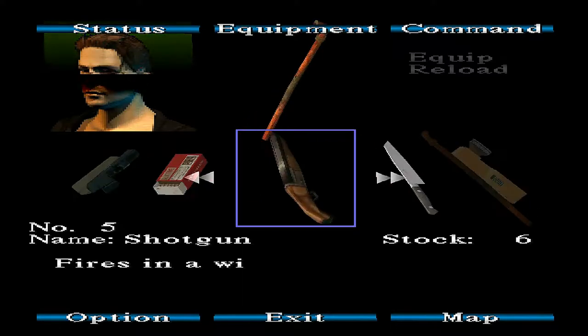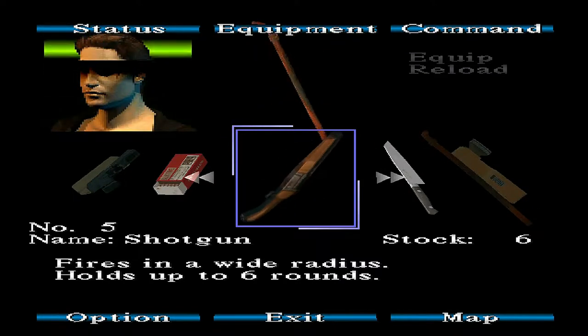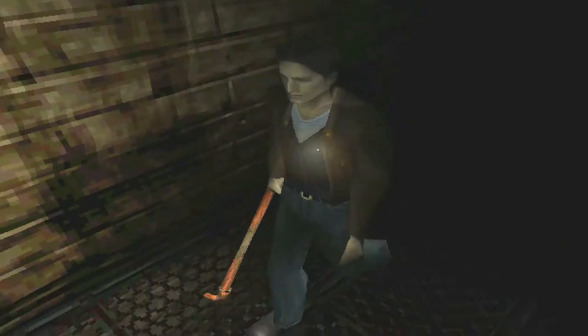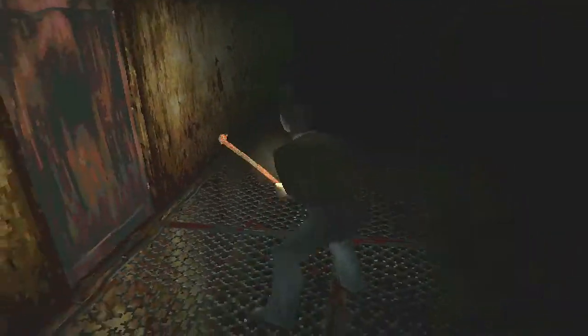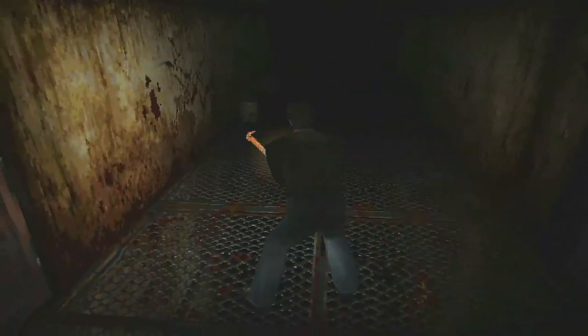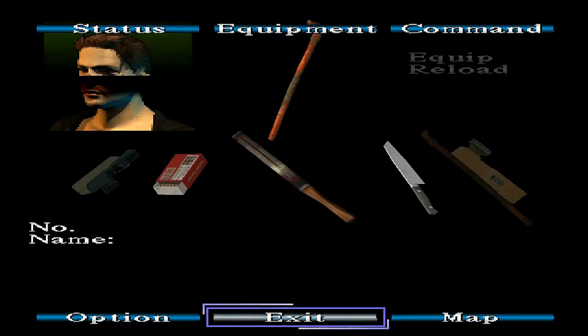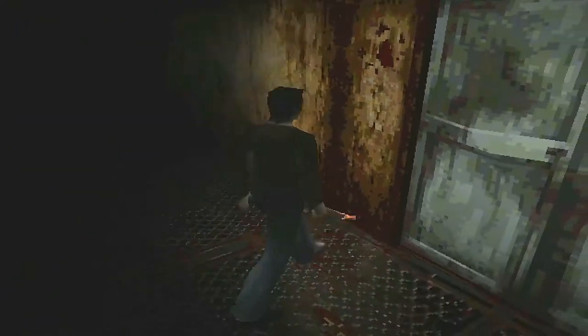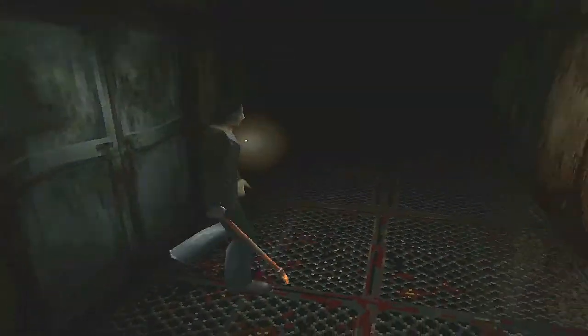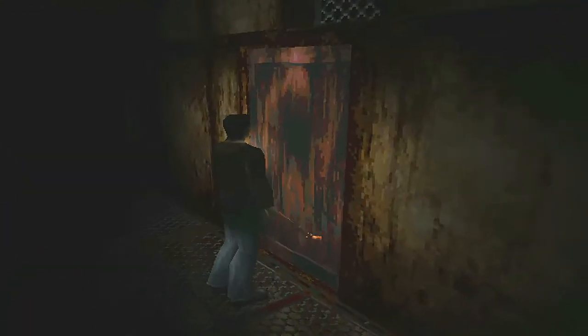Let's see, how much shotgun ammo do we actually have? 6. Okay, well, not a lot. So I'm guessing something happened in the real world in that room, which is why that memory is still there. Okay. Well, I guess now we have to go into the teacher's room, which I imagine is going to be a great time. Oh boy, I bet this is gonna be like the best teacher lounge ever.